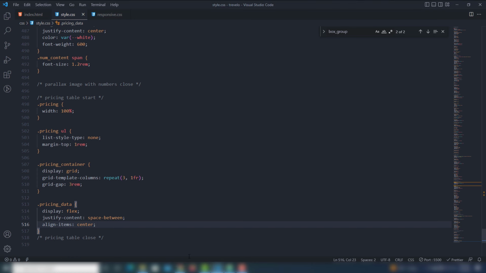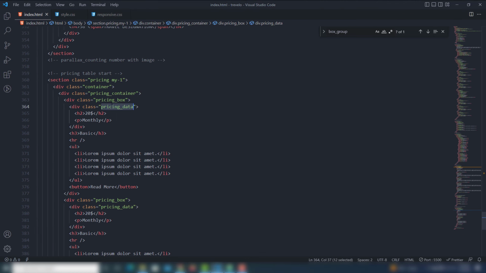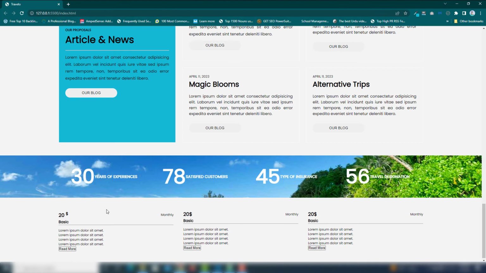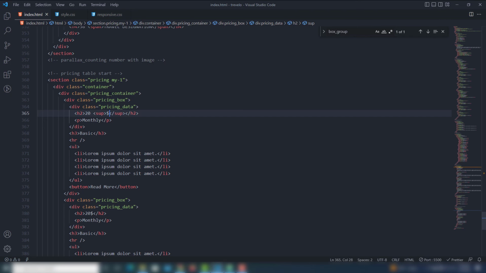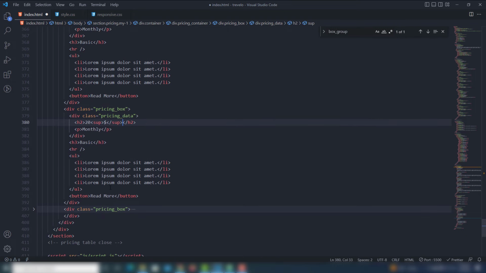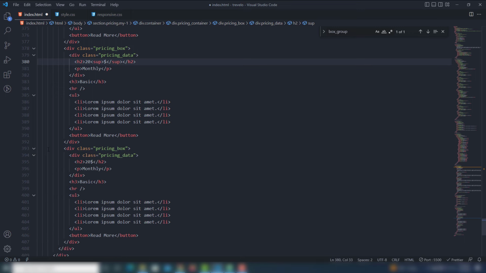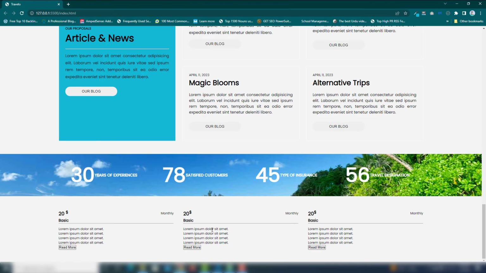Another thing is I want to display the $ sign on top of the 0. So I will go to my HTML and call the sub and use the $ sign. Save. Let's see. Perfect. So you need to use the same thing on the other one. And where is the third? The third is here. So let's see. Perfect.